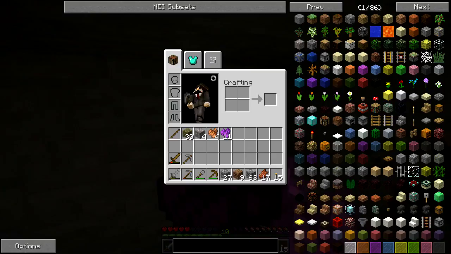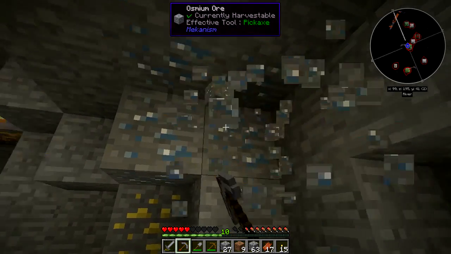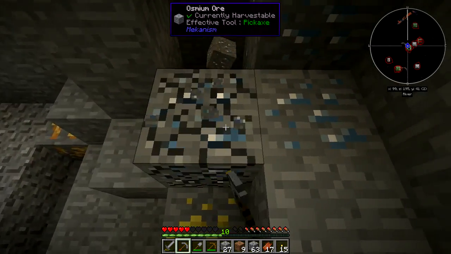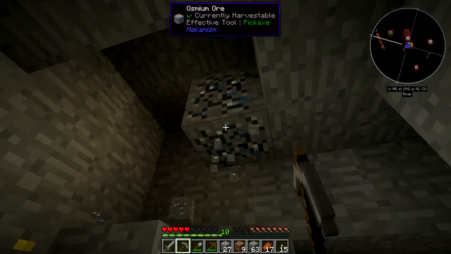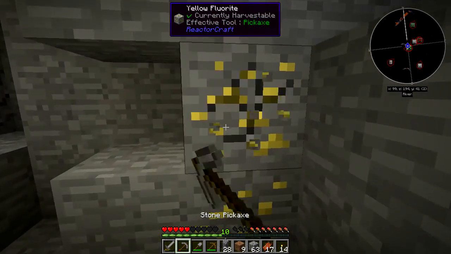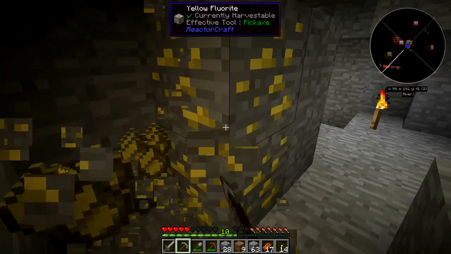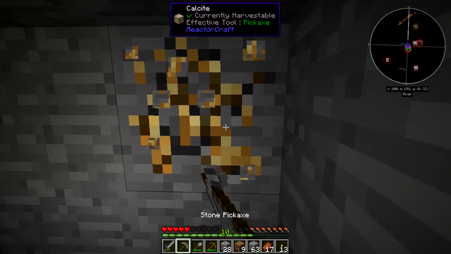What's this then? Magenta fluorite from Reactor Craft. I seem to recall that stuff. I think we've encountered that before. Now this osmium, I believe you can make into good armor that's actually better than iron. I know some stuff, but not in depth. It's just stuff that I have heard. Not really messed around with too much. Yellow fluorite. I don't know what any of this stuff does, but I'm gonna roll with it for now.